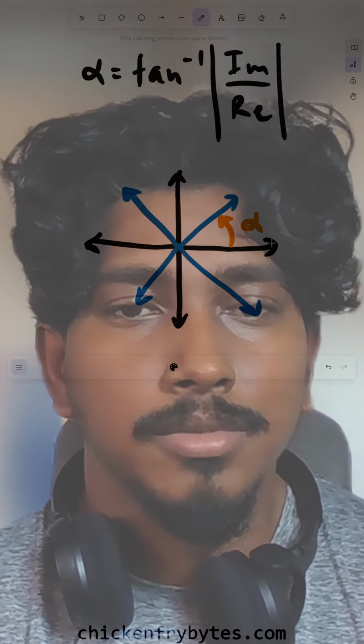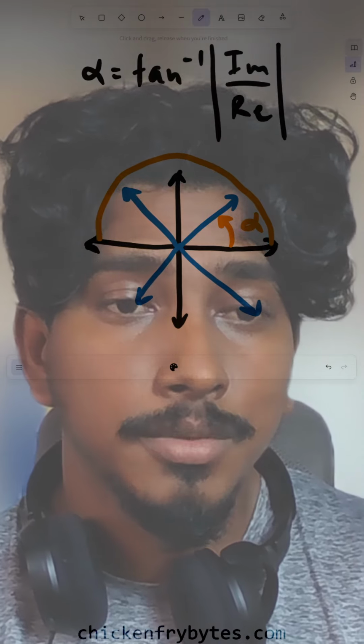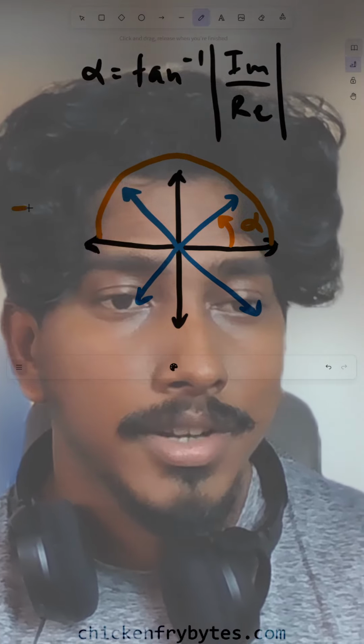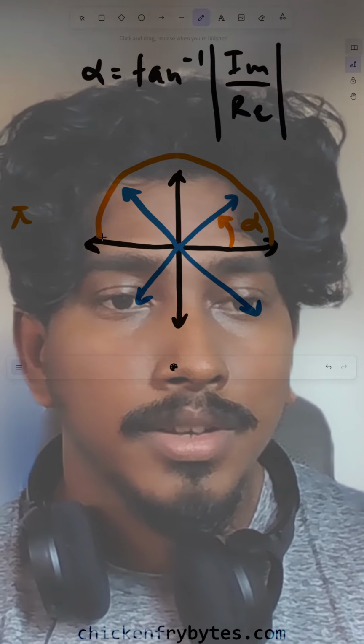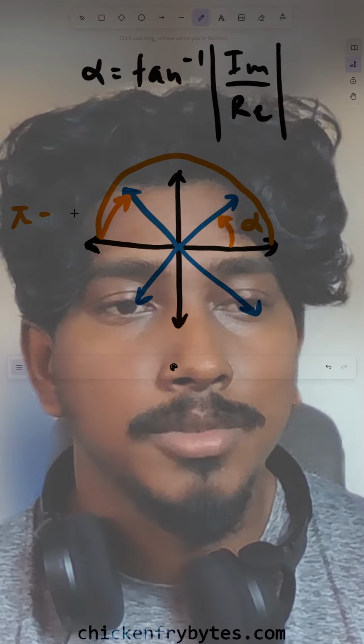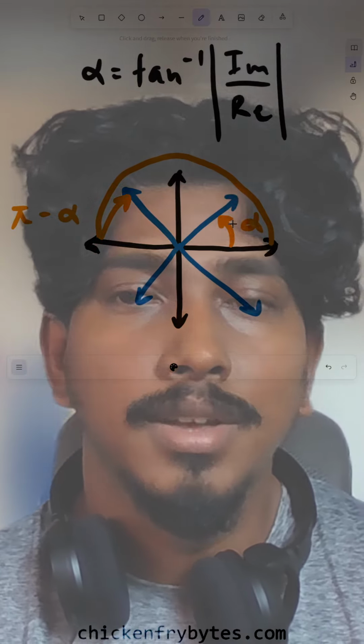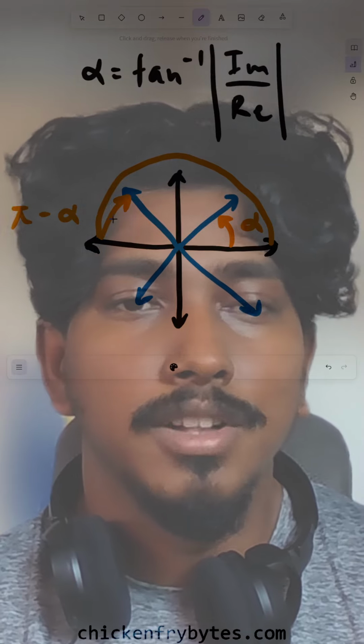In the second quadrant, we're moving from, again, the positive x-axis. We go around by 180, which is pi. So I'm going to write it down, pi. But then we're going in the clockwise direction by alpha. So we need to actually subtract, because remember, clockwise is negative and anti-clockwise is positive. Now we know what alpha is.